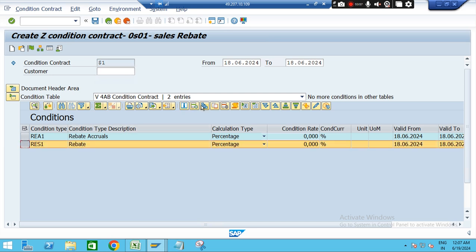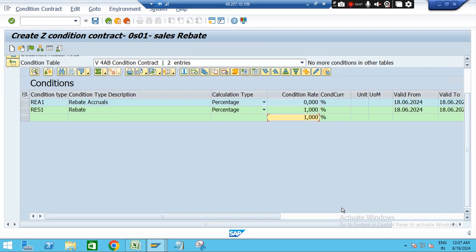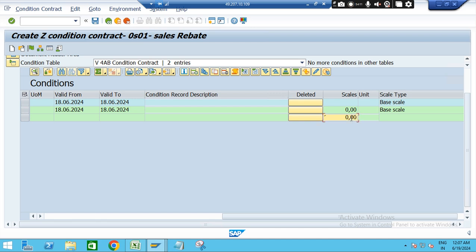So this is already what I explained to you previously, why we are giving all the things. So just I am making it as one, and in the downside I am making the sales document value, if that customer reaches 9,000 or whatever here. So 9,000 I am making, and my currency is INR.